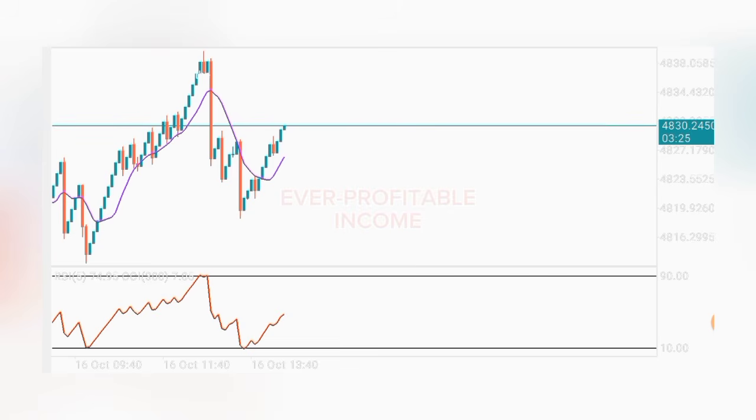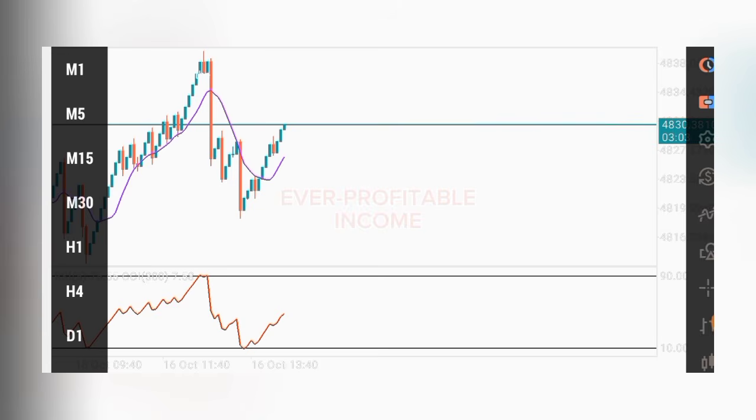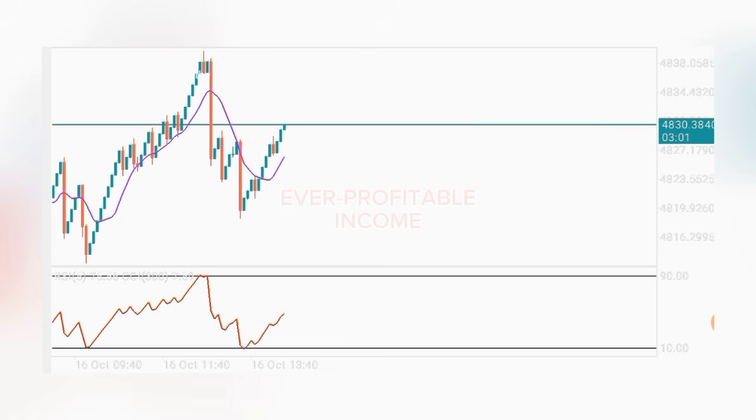5 minutes time frame aligns with 1 minute time frame. You are going to hold that trade confidently, and to hold it more confidently, ensure that 15 minutes time frame and 30 minutes time frame also align if you want to hold it longer. Okay, but if you want a sharp trade that you can just take, you can just end your alignment with the 5 minutes time frame before taking your trade.